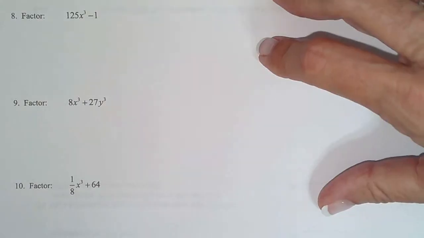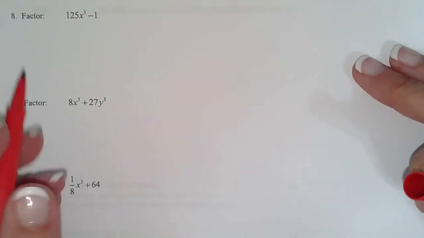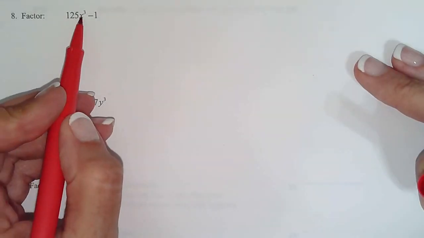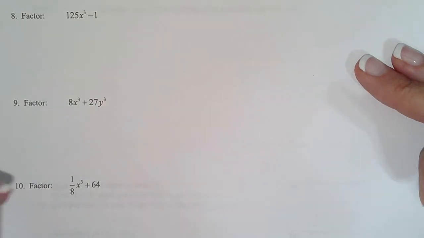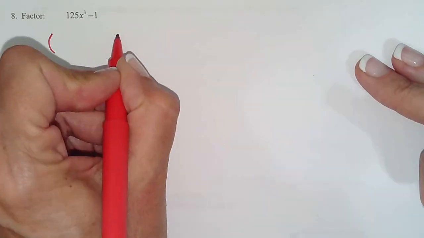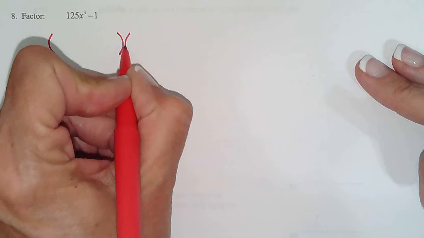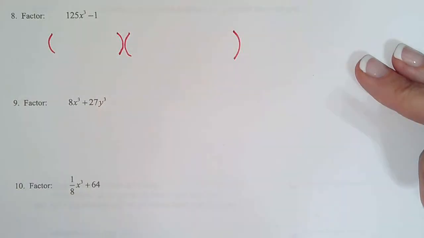11 and 12 are a little bit tricky, so we'll work those together. But I do want you to have one under your belt. So, I'll let you do 9. We'll do 8 and 10. So, for number 8, cube, cube, cube. So, we're good to go on the cube. So, cube is the only factoring pattern we have that has a little parenthesis and it has a big parenthesis.